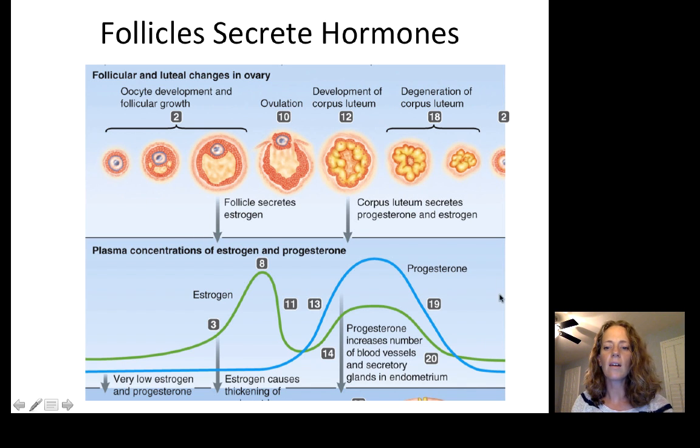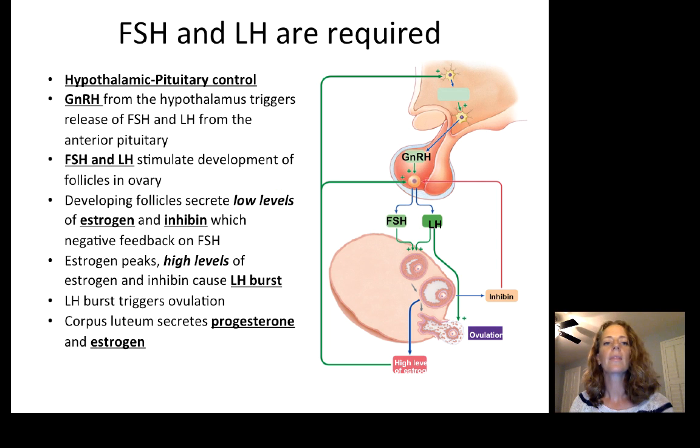So here's a zoom in of that same graph, just so that you guys can see it a bit better. FSH and LH are also used during the female reproductive cycle. This is again the same hypothalamic pituitary axis of control we saw for many other hormones, but it's a bit more complicated for female reproduction because low levels are different than high levels in terms of how they cause changes. So here is basically how it goes.